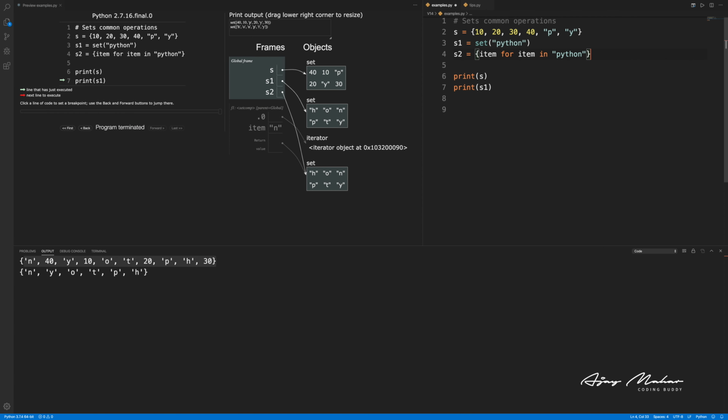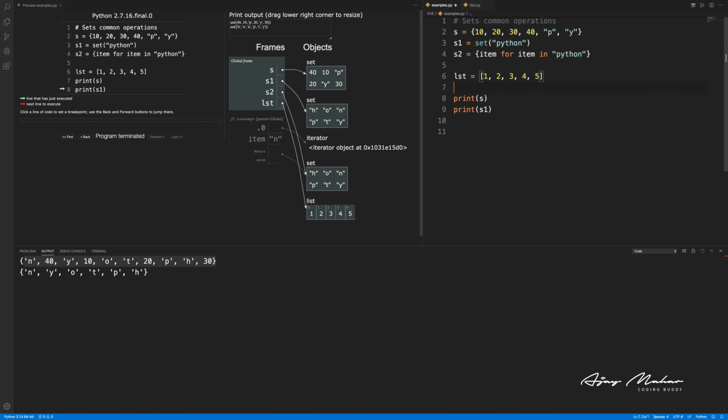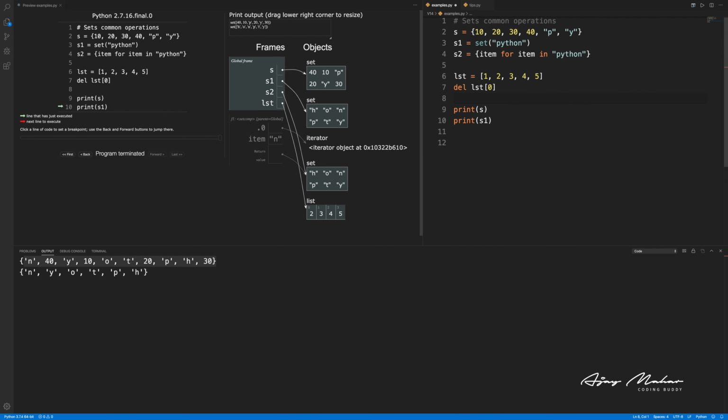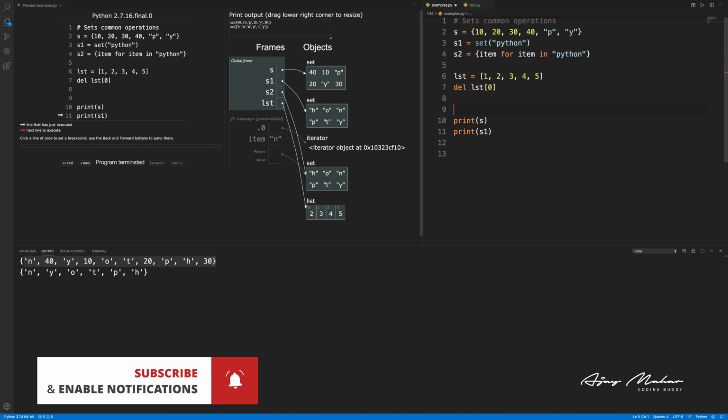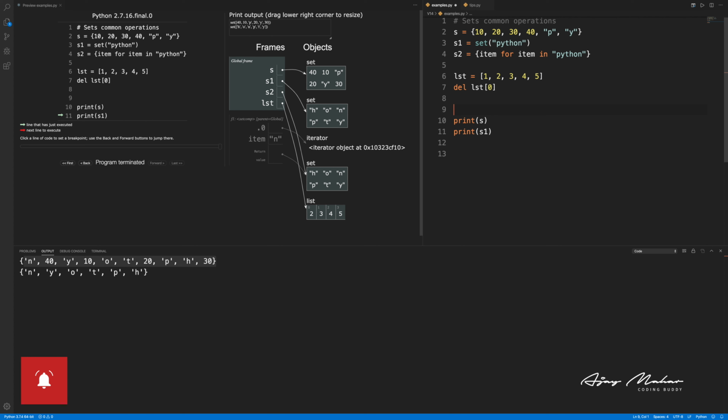Now let's see how to remove an element from the set. We have already seen the Python list, and that is an ordered collection. For a list we can provide the position, but a set is an unordered collection, so we cannot provide that positioning. Let me give you an example. Suppose I have a list, and if I want to delete the first position value from the list, we can use del with the list and position. We can use this because a list is an ordered collection, but a set is unordered, so we cannot provide any positional argument.